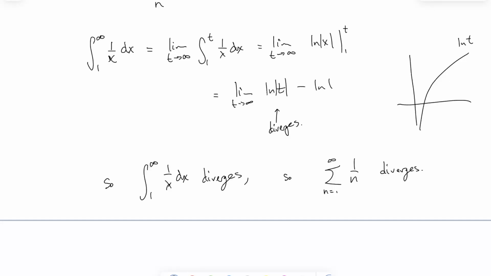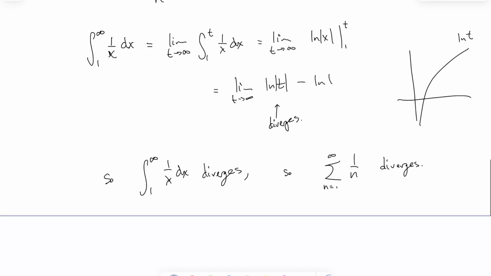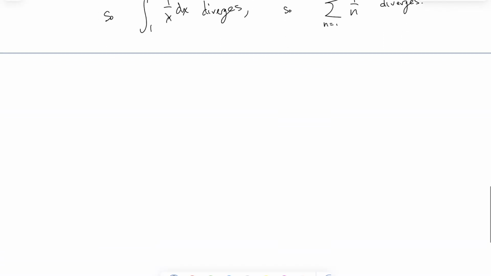All right, let's try another slightly familiar example. How about the sum of 1 over n squared? All right. One nice thing about the integral test is actually it'll tell you if it converges or not. So even if you don't know if this converges or not, you can use the integral test and just work it out, and it'll tell you.